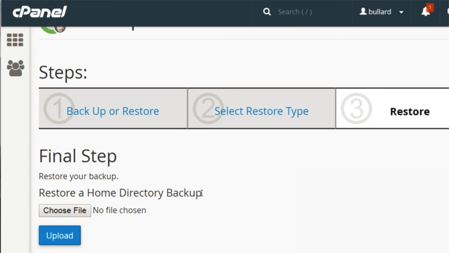That's typically better because a lot of times web hosting companies will back it up once a week or whatever. If you have your own backup, maybe you did it right before you made a big change, then you can restore based on your own change. So, before you do that major change, back it up and you can do it from there. Otherwise, you'll have to rely on whatever the web hosting company has backed up for you.